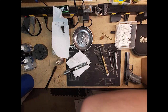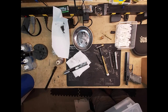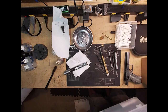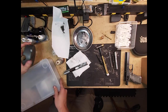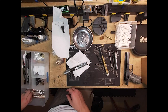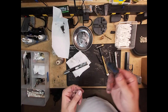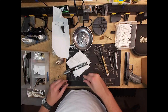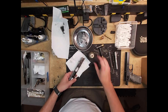I will actually break out my gun cleaning kit here. I'm running out of space, so let me clear some room. Move some of this out. This just has bore brushes, more Q-tips, the funnier shaped dental picks I don't use a lot but are nice to have. In this scenario, I just have one of these blue nylon Otis brushes. They come like they're supposed to go on a cleaning rod, but I actually find they're really handy just to use handheld because you can get into spots like this. So just put a little solvent all over this. We're going to wipe it all out later, but I'm going to just go to town.